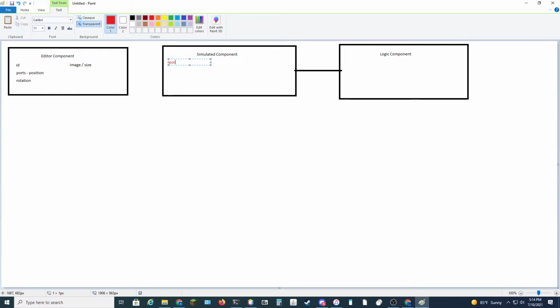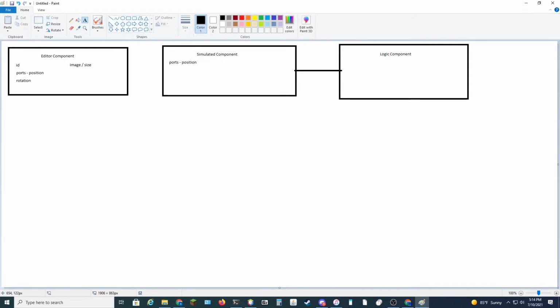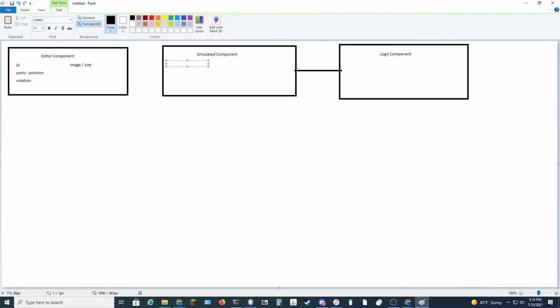They do need color. They do need ports, which will be mapped to a position, or actually no, they don't need that either. They just really need image, which can be rotated.